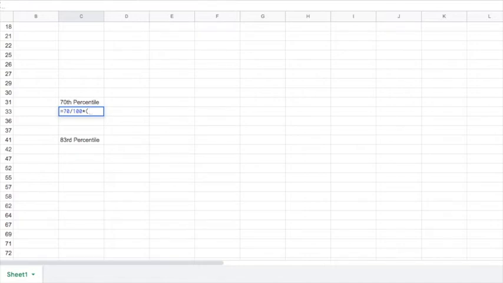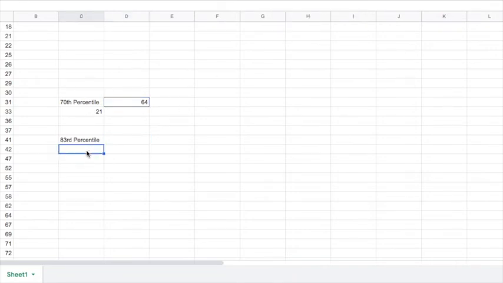So again, there's 29 in this list, so 29 plus 1 is obviously 30, but just for the sake of letting the computer do the work, we get 21. So this number is not the percentile value, it's the index where we will find the correct value. So we need to go to the 21st row, and this value in row 21 is our percentile. The 70th percentile is 64. So this is our answer right there.